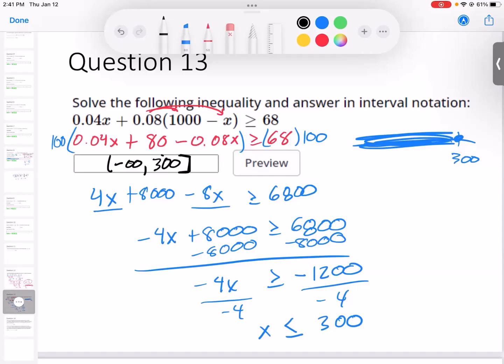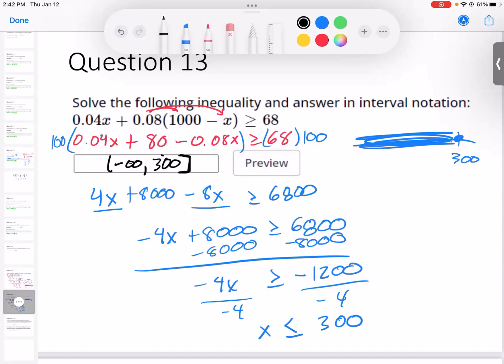So if it was less than 300, the thing that would be different is there'd be an open circle on your number line and a round bracket around the 300. Yeah. So infinities always have round brackets because you can't plug infinity into the equation and get a solution. The numbers may have a square bracket or a round bracket depending on whether or not you can plug them in. Because like in this case, I could put a 300 in and it makes it true. And so that's why it's a square bracket. But if it didn't have the or equal to, then it would be a false statement, which is why I do the round bracket. So round brackets are like open circles, essentially.